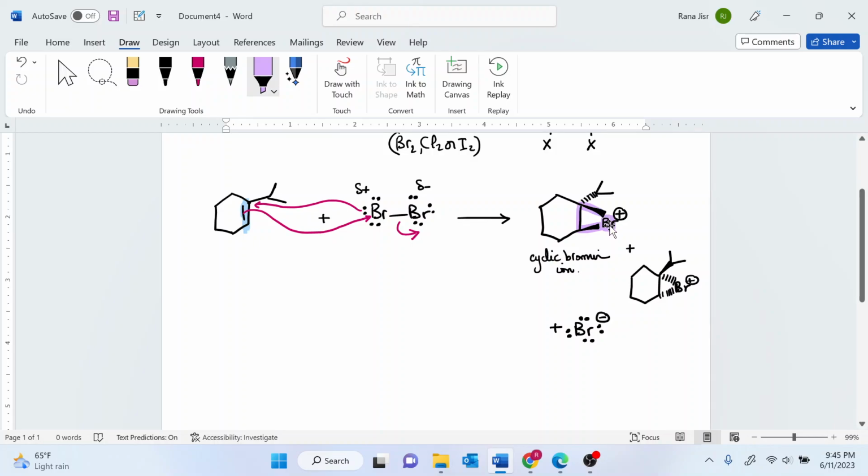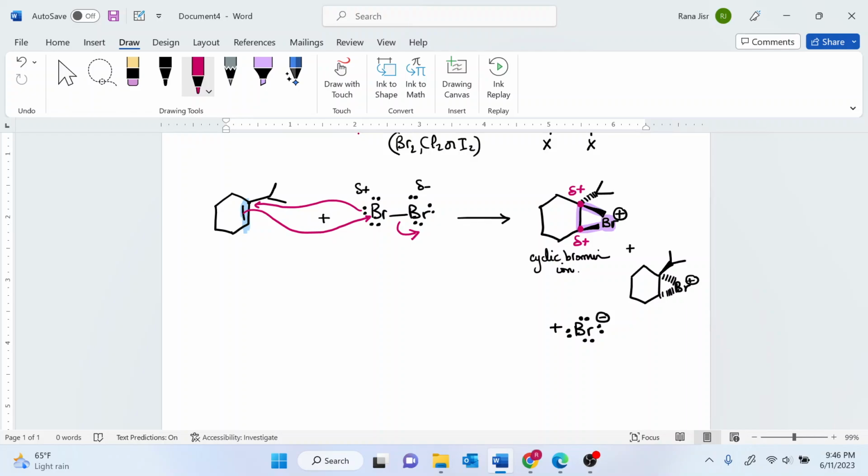Because if that charge is on the electronegative element, this charge means that the bromine lacks electrons, and at the same time, the bromine is an electronegative element. So that is going to decrease the stability of the structure. So what's going to happen here is that the plus charge will be distributed, meaning that the electron deficiency, instead of being just focused on one region of the cycle, it's going to be distributed across every element in the cycle. So now this carbon over here will be partial positive, and this carbon over here will be partial positive.